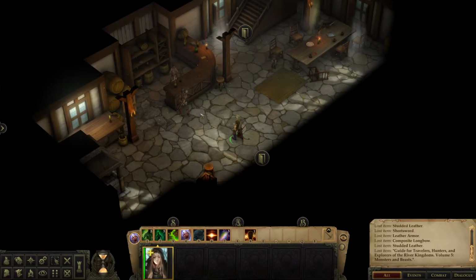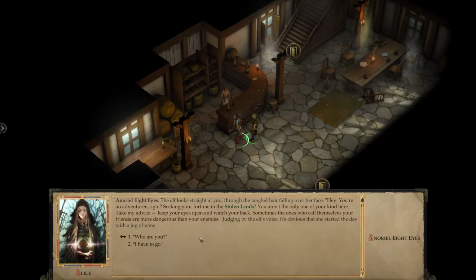And I'm going to talk to Anareel 8 Eyes here, and she is the respecking and mercenary hiring person. And this is the main reason why we haven't leveled up yet, the only reason, is so we can hire a cheap mercenary. Now, I'm not going to go through Anareel 8 Eyes' dialogue. It's, I guess, inconsequential to the game as a whole.